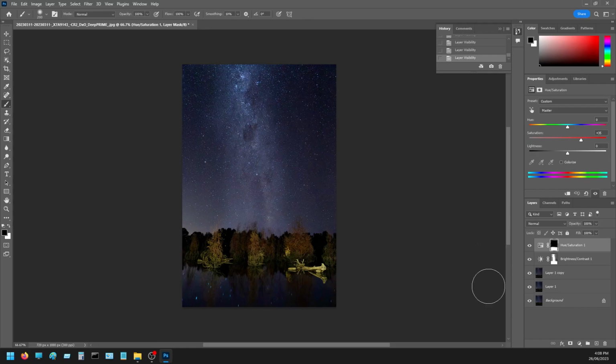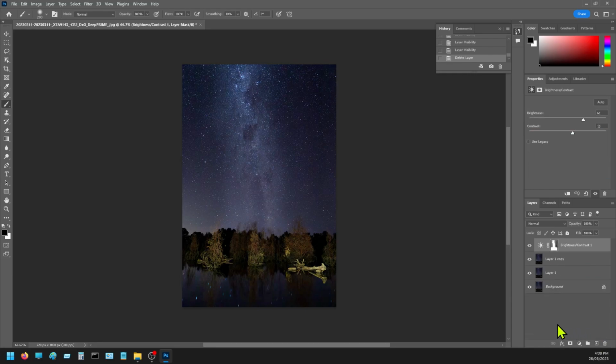If you'd wanted to do something to that sky there, say, let's get rid of that hue saturation one. Say you'd wanted to do something that was within the same thing, but you wanted another layer of it. Let's just go brightness contrast, which is what I think we did before.